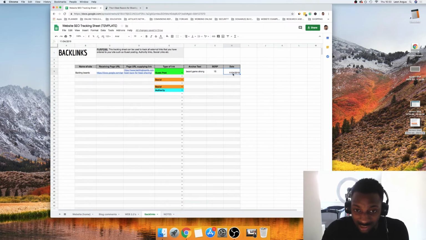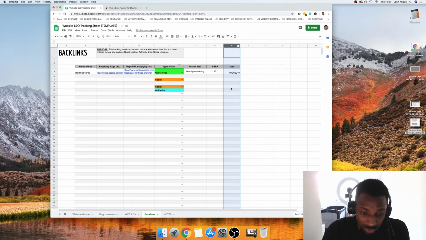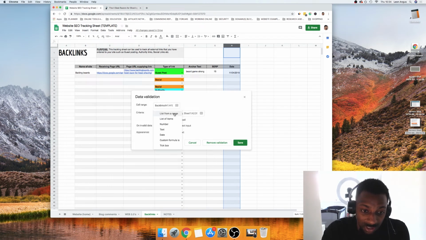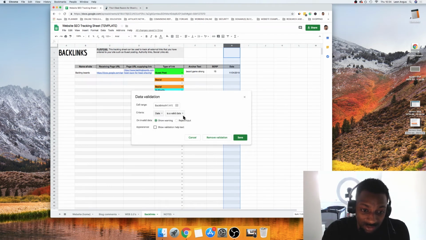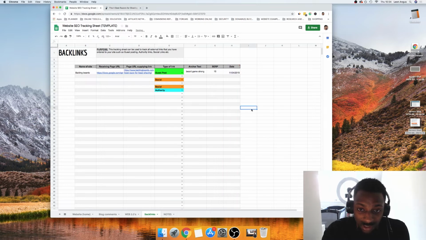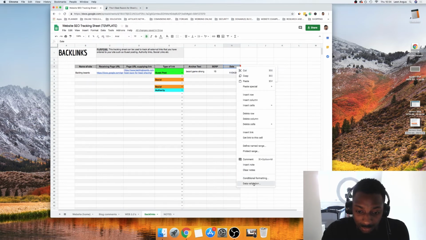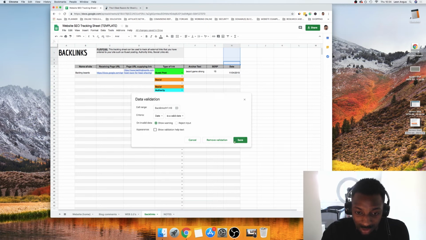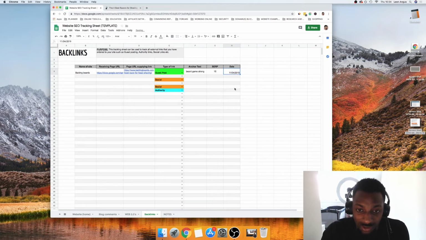And if you want to add the dates, just say for example this wasn't working or something like that, like on this one here for example, what you would do is on a Mac hold Control, or on a normal computer as well, and then date validation, and then you just click date, and then is a valid date, and then save. Okay, so this one you'll remove it from date validation, remove validation, because you don't want it on these tabs here. Yeah, so I mean you wouldn't want it on any of them really, so remove validation on those, and then on these it will now come up. Okay, so that's how you do it.